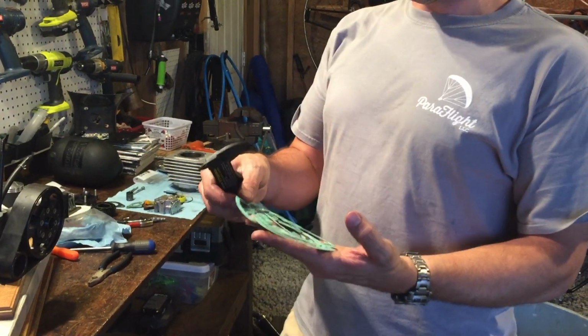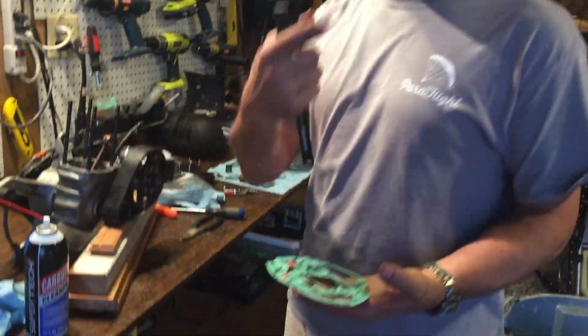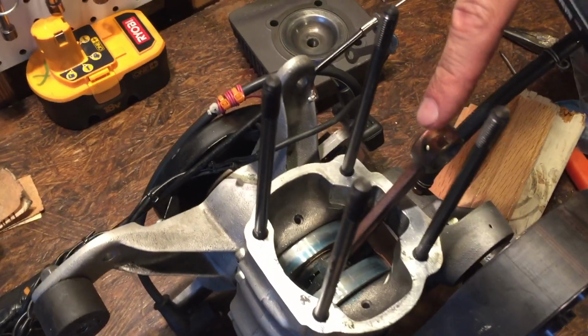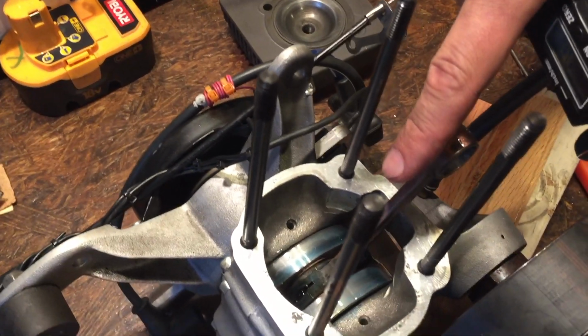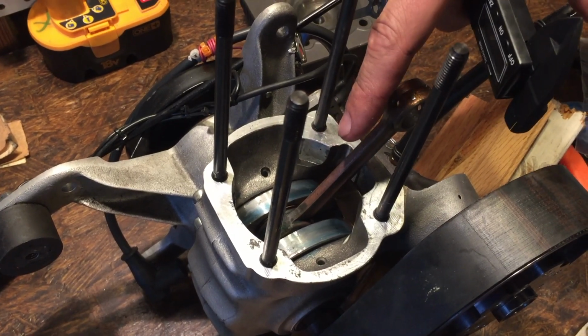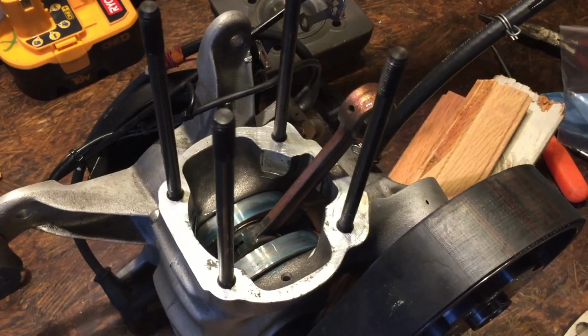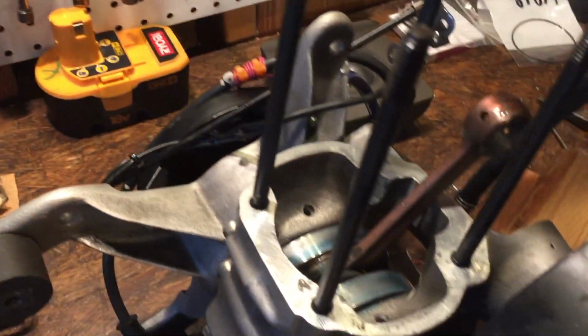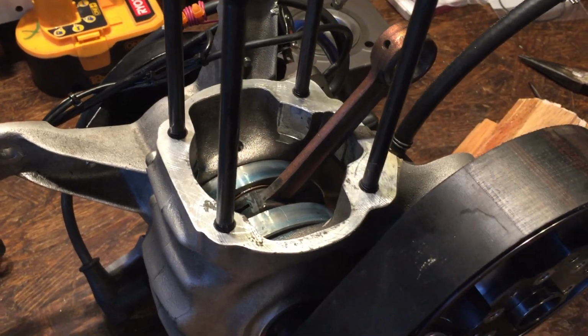All right, guys, so we're gonna put the base gasket on. So come on over here. So you could see I cleaned everything out, carb cleaned everything out, used the pneumatic air pressure, blew everything out really well. We lubricated the bottom of the crank really well with just straight up AMSOIL. There's the AMSOIL right there. It's AMSOIL Sabre synthetic 2-stroke oil. It's not that bad, it's like 15 bucks a quart. So we got everything lubed up. So now we're getting ready to put the base gasket on.